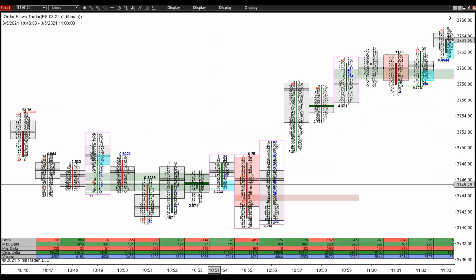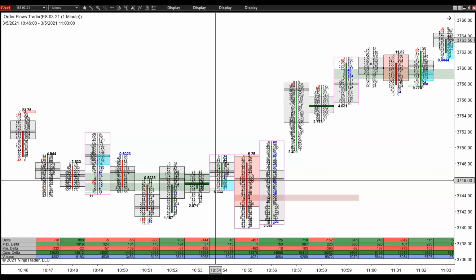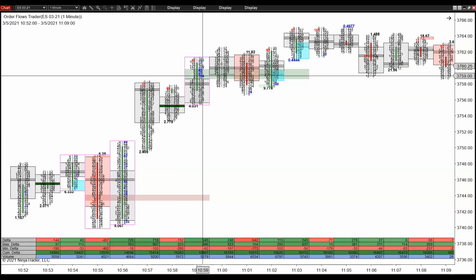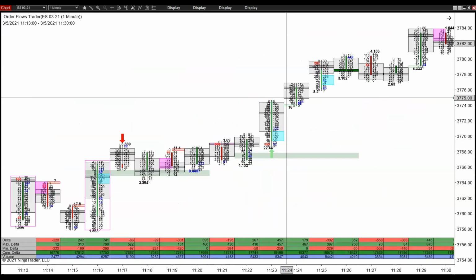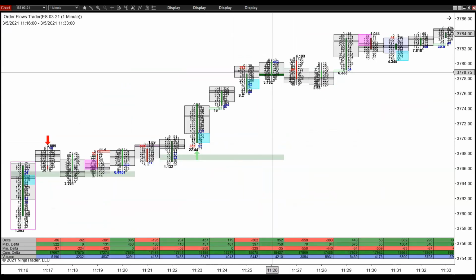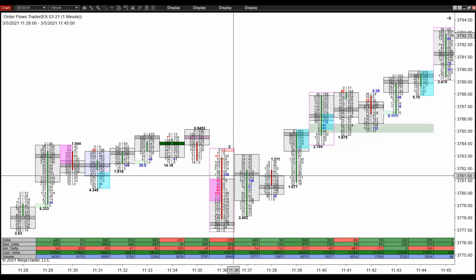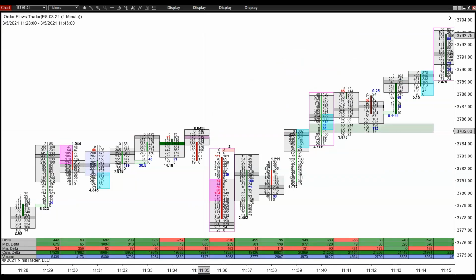Here's a bullish one, a bullish slingshot, but it goes up and doesn't do much here. You get another opportunity here, and you get a better trade, right? As this market's moving up, you got a bearish one here, or sorry, bullish one. Market moves up. This one would have stopped you out.